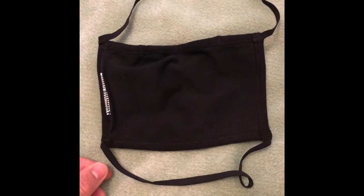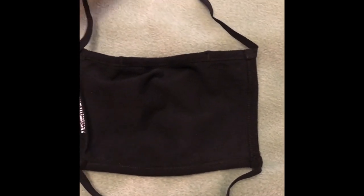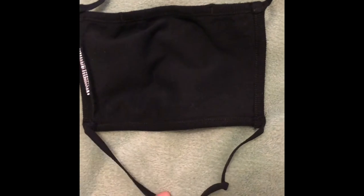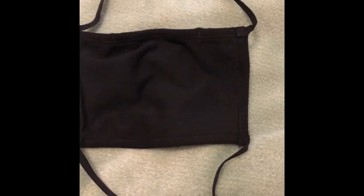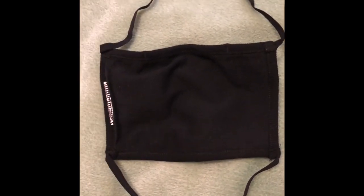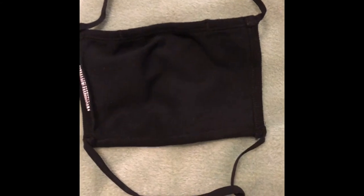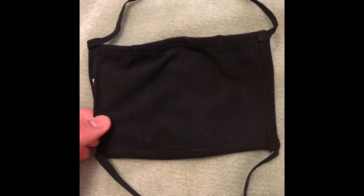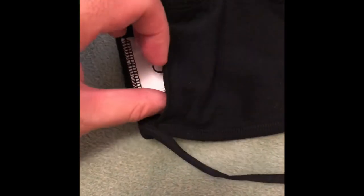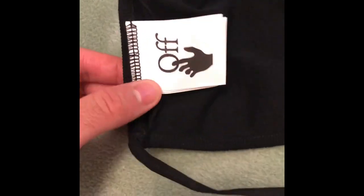The top elastic band just goes over your head — it's a lot longer than the short bottom one. I really wish it were adjustable instead of being super tight, because I feel like the tight neck band would hurt after a long time. I definitely wouldn't wear this too long. There is a filter area here as well — the stitching is really good, and you can see the new Off-White branding.